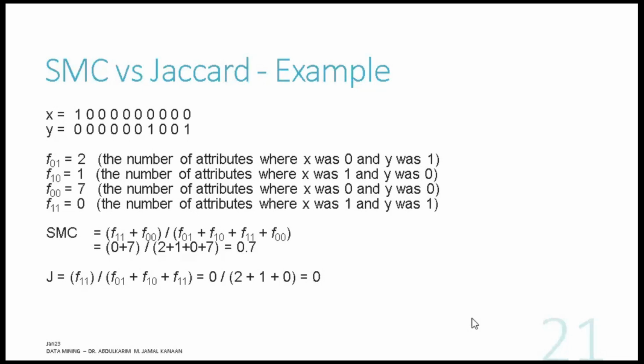It might be useful in certain cases. I'm not saying simple matching coefficient is useless, we may think, but actually no, it may be useful in some cases. It depends on the case you are studying. So if 0-0 makes sense to you and your problem you are working on, then you take simple matching coefficient. If 0-0 doesn't make sense to you, it's not considered valuable having matches of 0-0, then you go with Jaccard.